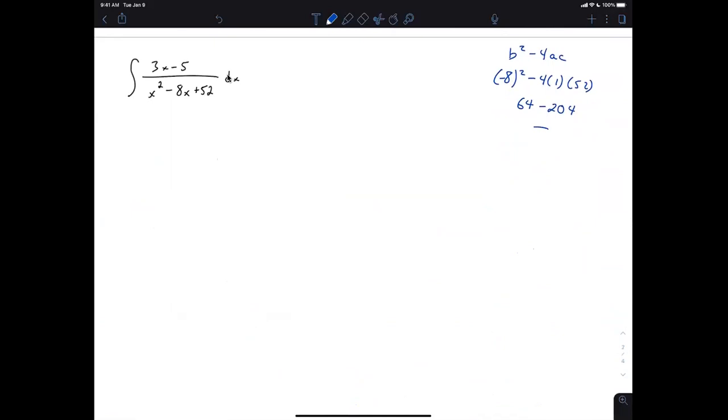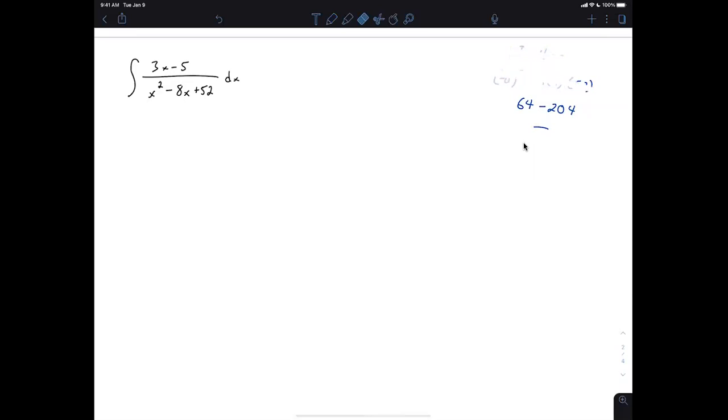All right. Questions so far? Everybody good? Okay, so like I said, this could come out of a bigger problem. If it did, you would just do this on that part of the problem. The other thing is make sure it's irreducible. The way you do that is, it is quadratic, so x squared, and then b squared minus 4ac is negative, and so that means it is an irreducible quadratic.